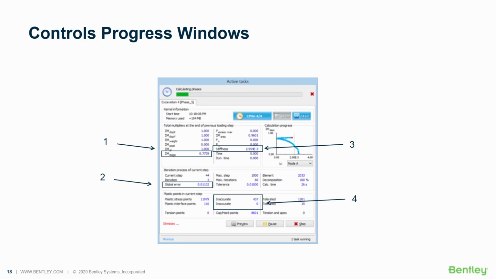The third part is the stiffness parameter. The stiffness parameter is a specific ratio. In fact, I would say it's an energy ratio. It's the elastic work over the total work. The elastic work represents the energy stored in the model in terms of elastic strain, and the total work is just the work of the forces being applied, which is stored either in elastic strain energy, but most of it will be dissipated as plastic strain energy.